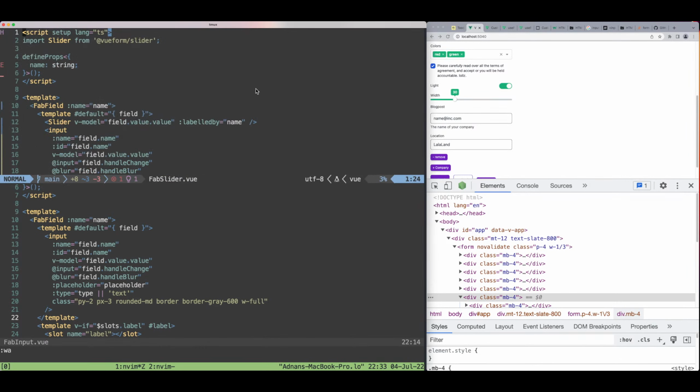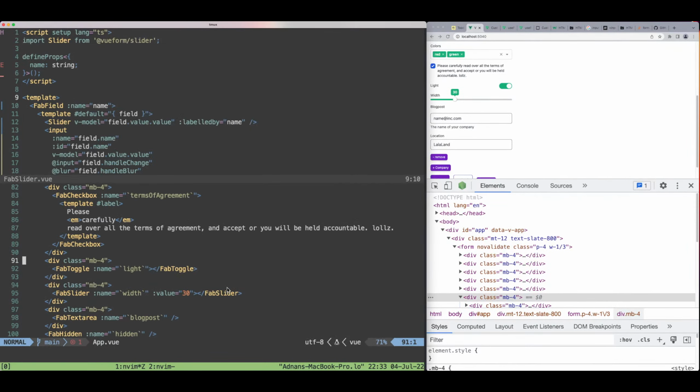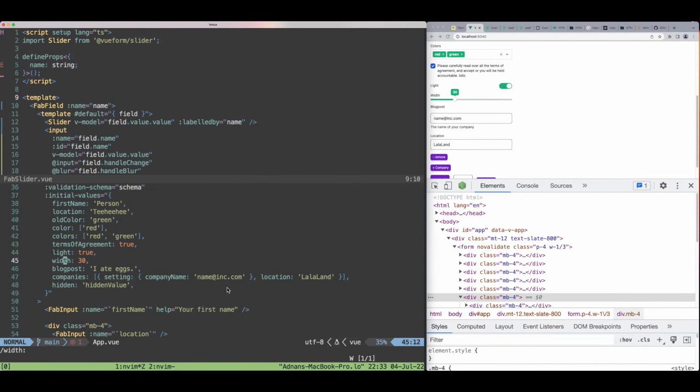Okay, I think this should be simple enough. If I go into app.view, in width, should I be able to do 30, 60? And if I refresh, yes, we can.